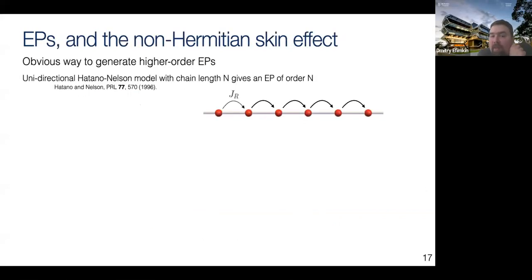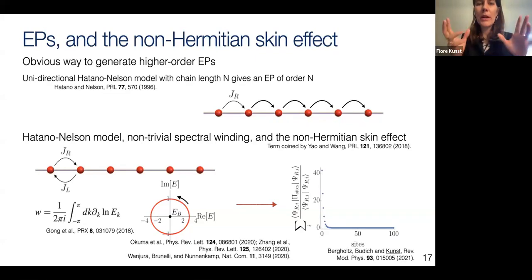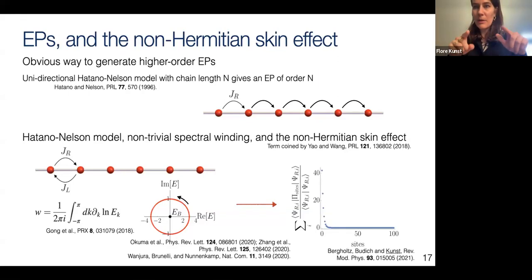Okay. Yes. Could I interrupt you? Could you remind me this winding number? Does it look the same as the Zak phase for the SSH model? No, that's a very good question. So the typical winding number for Hermitian systems, you compute it in a very different way, and it says something about the winding of your eigenvectors, if you will. So it says winding of the wave function. Yes, exactly. And this says something about the winding of the spectrum. So this is also not well defined in Hermitian systems, because there your eigenvalues can only live on this real axis, right? Yeah.